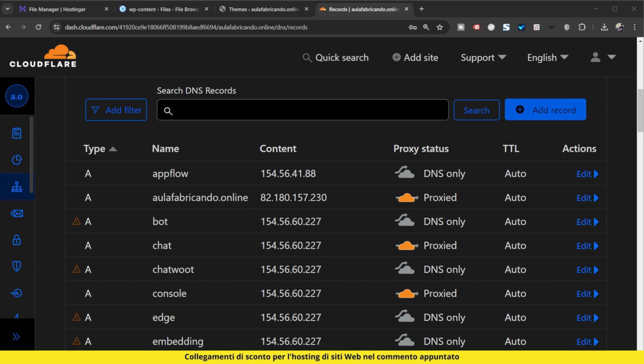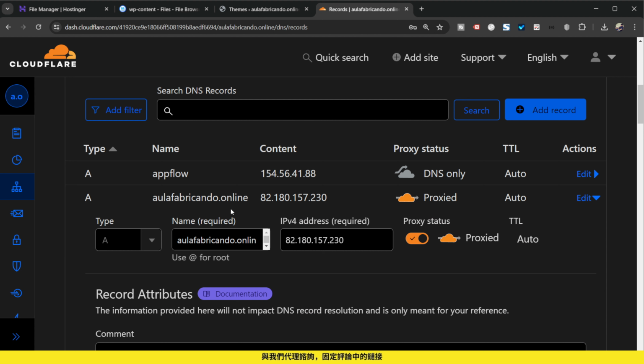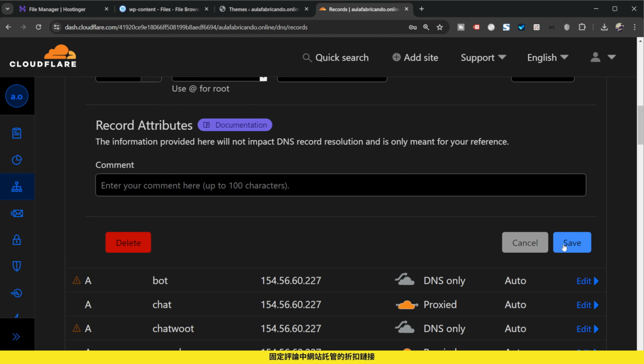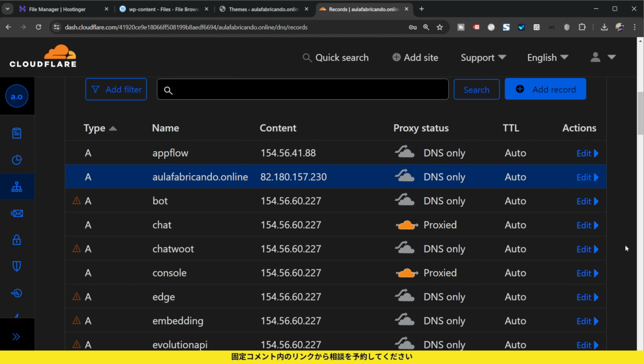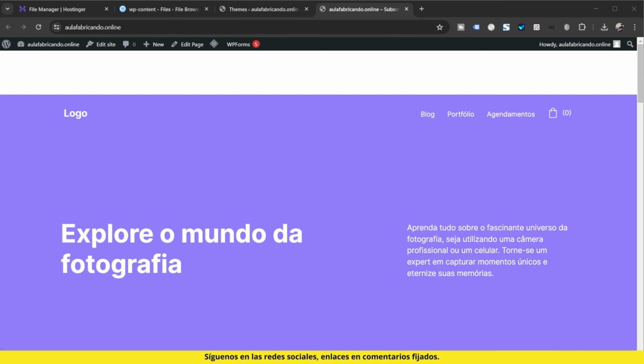So in our example, I'm going to go to Cloudflare and disable the CDN network. I'll click Edit on my DNS entry and disable the proxy. By clicking Save, I disable the CDN service, and in about 30 to 40 minutes, I can try again to access my website. In some cases, simply clearing the cache solves problems within WordPress. So what are we going to do?